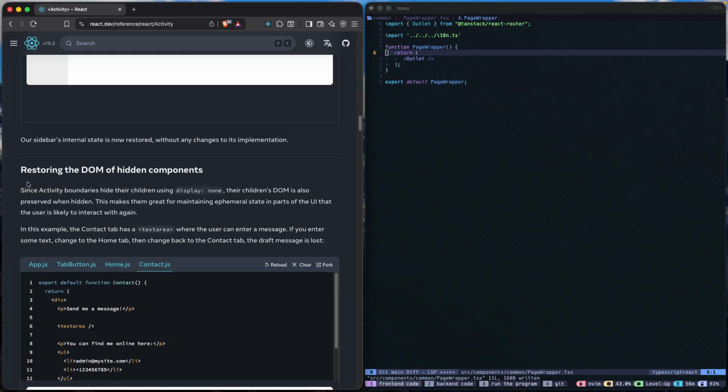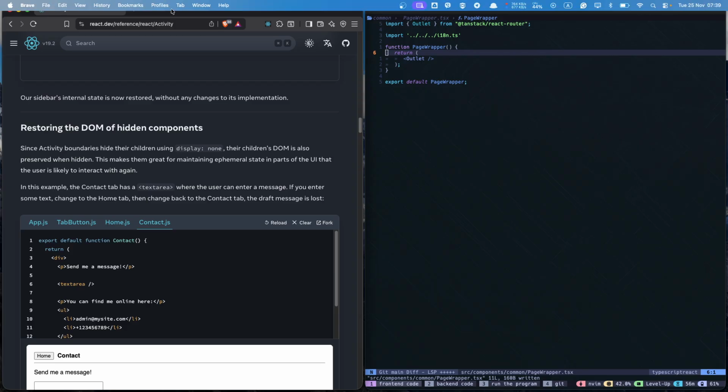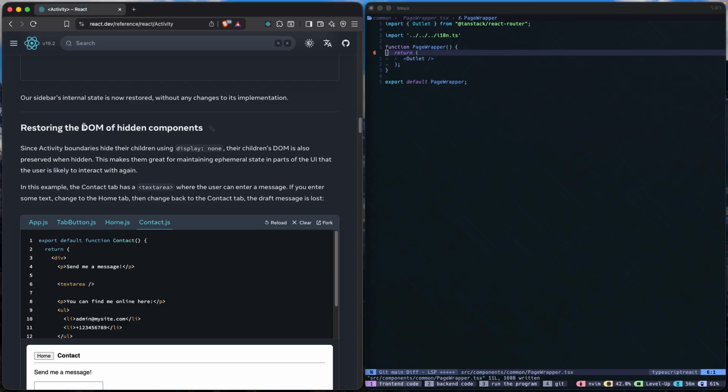Restoring the DOM of hidden components. Since Activity boundaries hide their children using display: none, their children's DOM is also preserved when hidden. Yep.